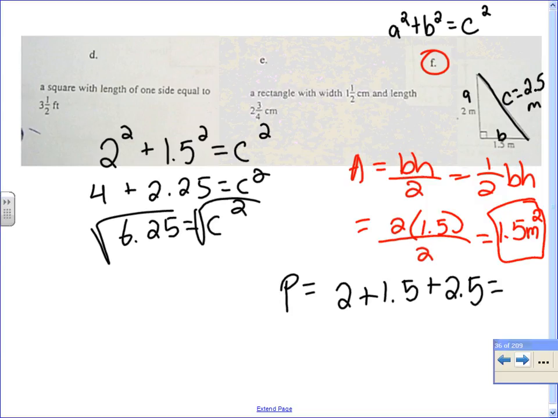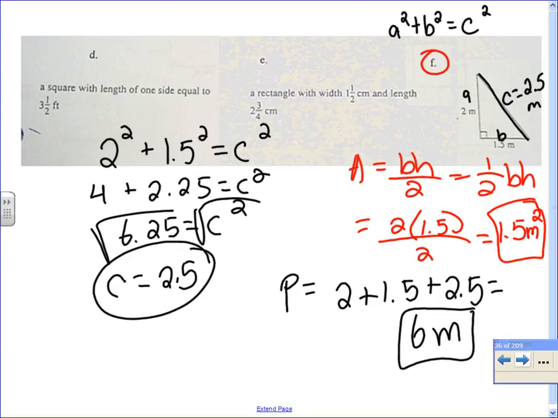How did I get that? Second square root, so hit your calculator, second x squared. We've done this before. Second x squared, and then type in 6.25, enter, and you get 2.5. Did you get it? The reason I went fast is we've done square roots before. I just wanted to show you that if you have a right triangle, to find the hypotenuse you're just using a squared plus b squared equals c squared. Yes, there's more to it. I will get to it in chapter 9, I promise.